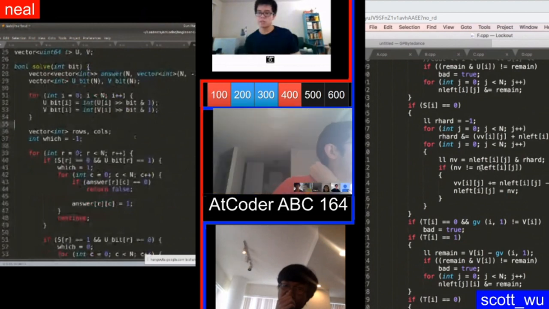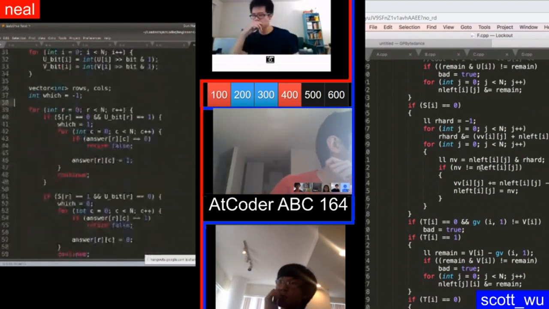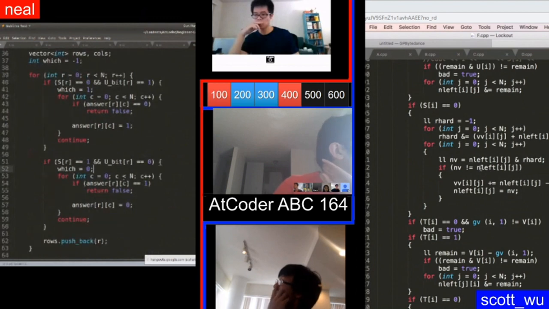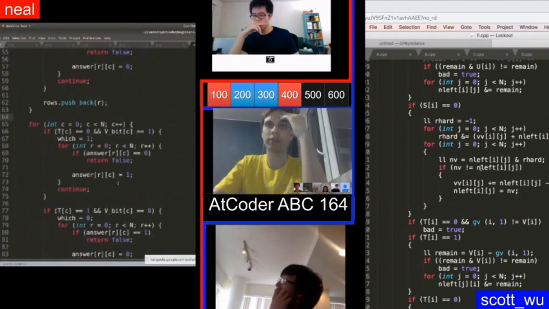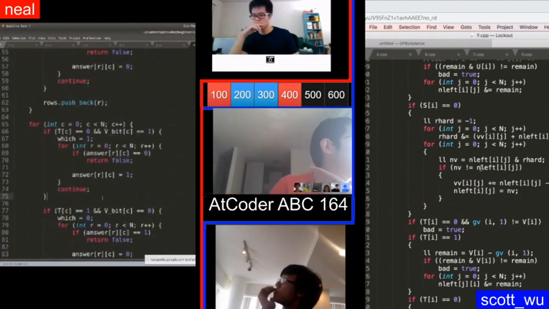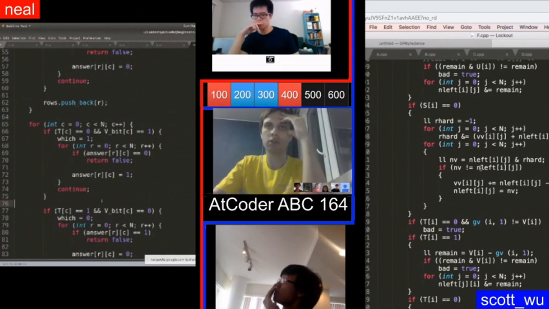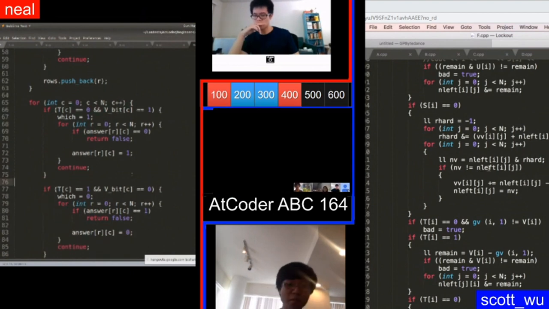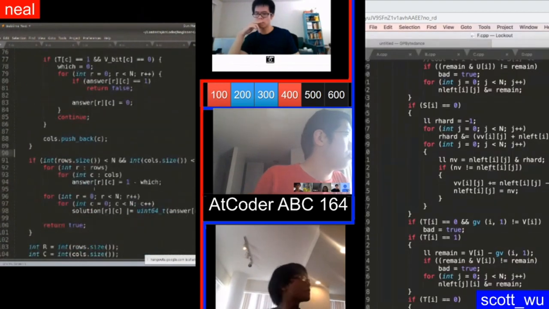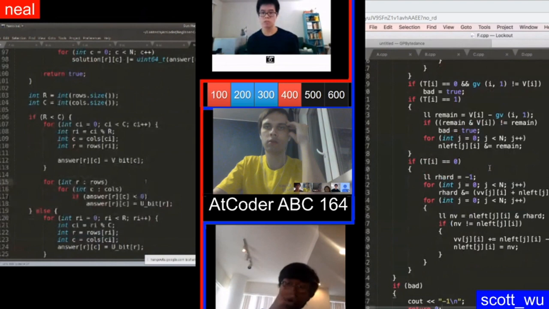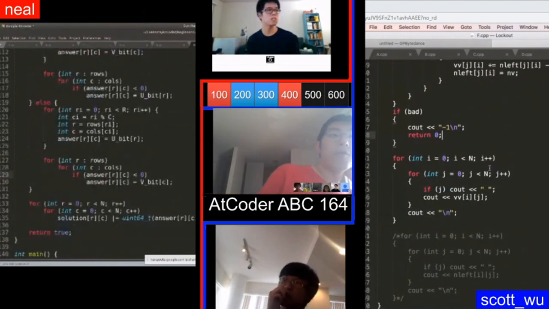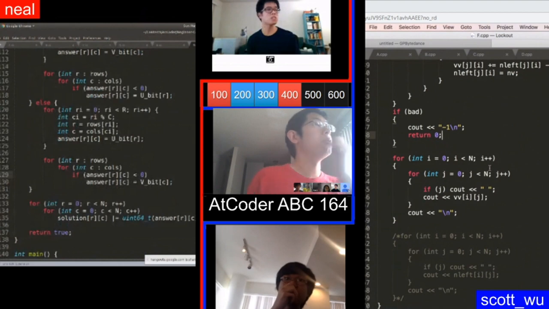I'm trying to figure out why Neal's getting runtime error. Yeah, runtime should be easier to debug than wrong answer, right? Yeah, but let's take a look. I don't see any assertions, so I'm just going to download this code. So does he just have some bug? Yeah, he might just have a bug. I'm going to try to download the test data and run it and see if we can get some visibility here. Okay.